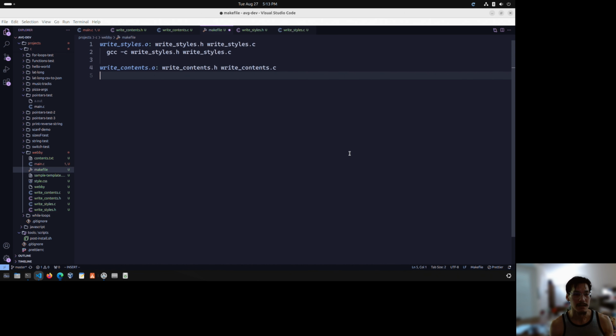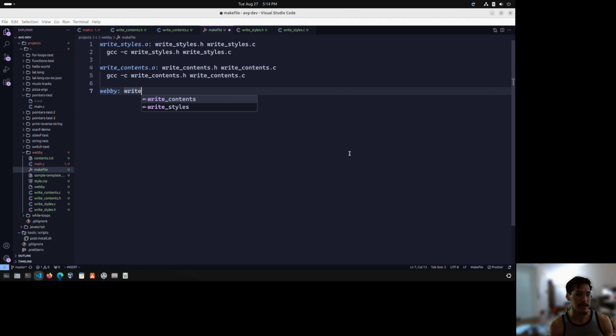Okay, so now we have gcc -c write styles.h, write styles dot oops, not styles, contents.h, write contents.c. So yeah, that dash c creates the object file, right? The .o files.